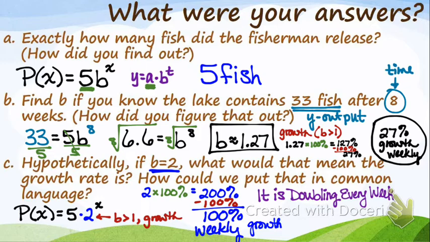We always find our growth rate this way. You always take your B value, you multiply it by 100 to change it into a percent. You're always going to subtract off 100%. So if this number right here is not 100%, when you subtract, you'll get a negative. That means it would be describing decay instead of actual growth. Does that make sense? Yeah.